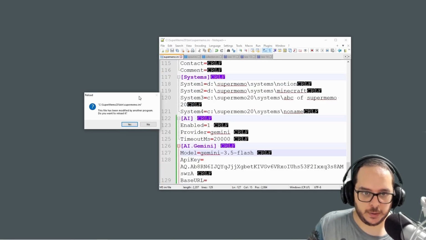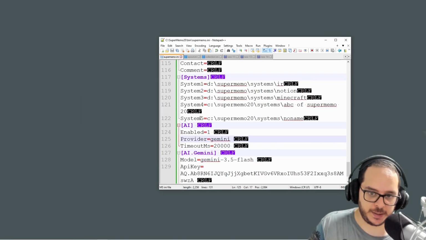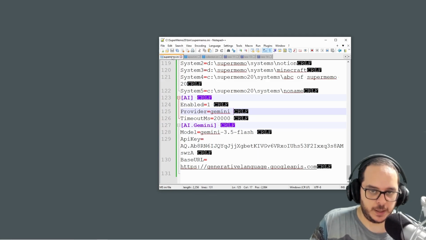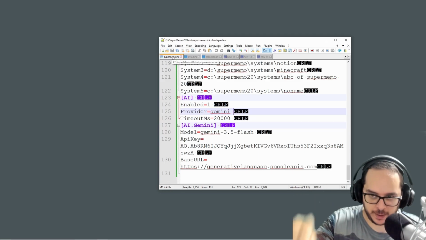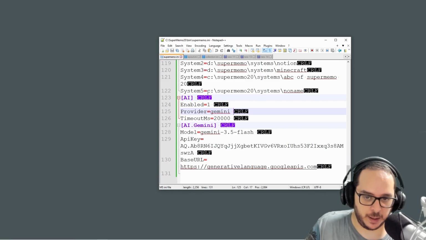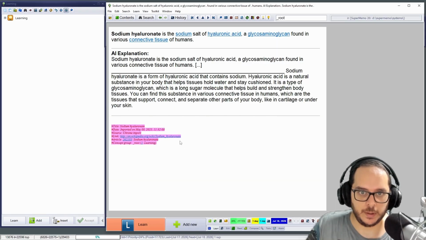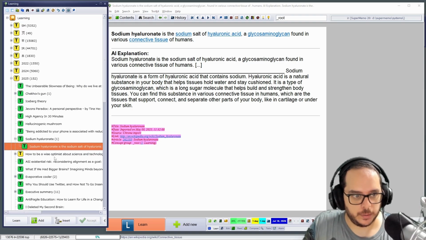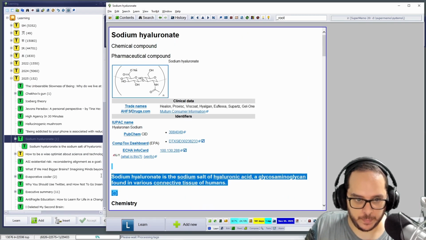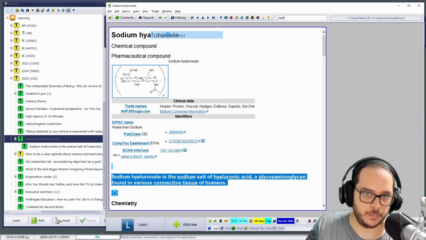Do you want it to be modified? See, if you say yes, oh yeah, something else changed, but I conserve that. Best practice is to quit Supermemo, edit the INI file, and then open it again. So now I will try to get exactly the same thing. Here we go. And now I will be using, theoretically, my own.